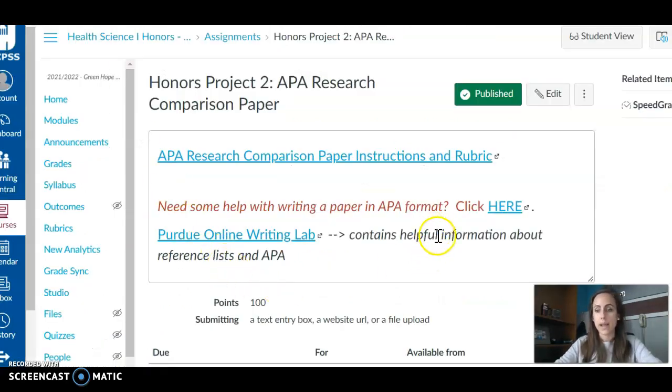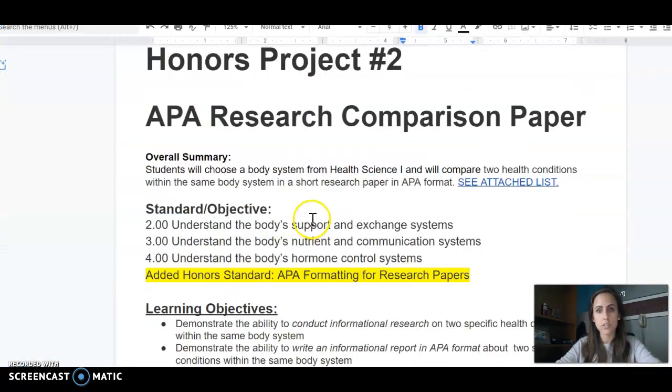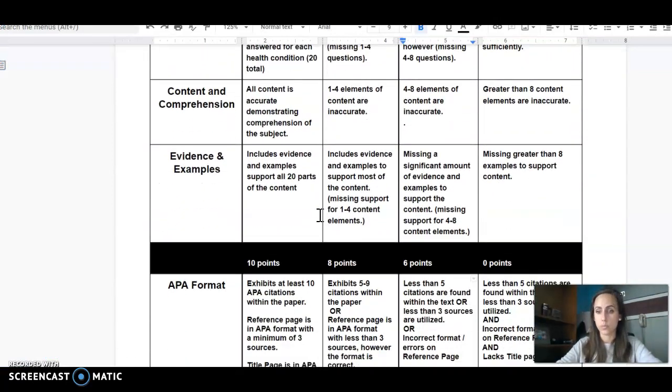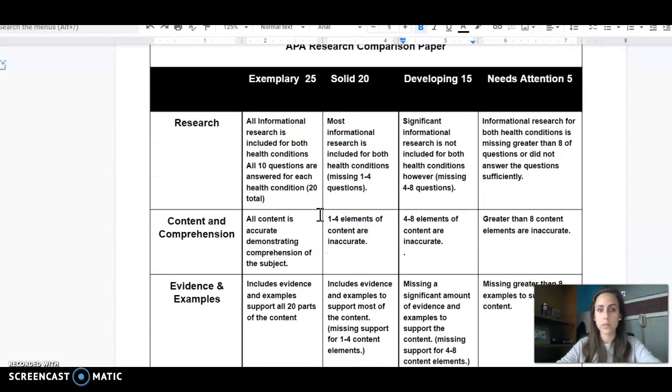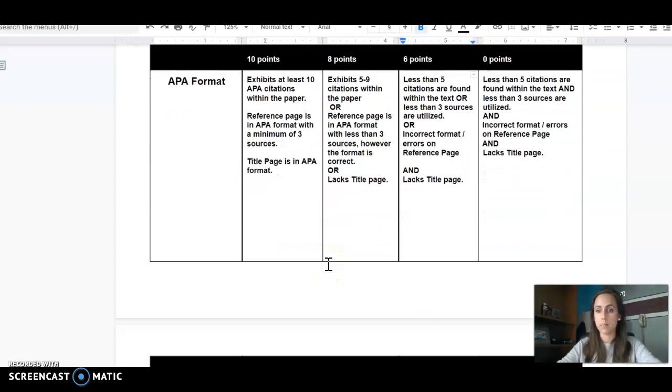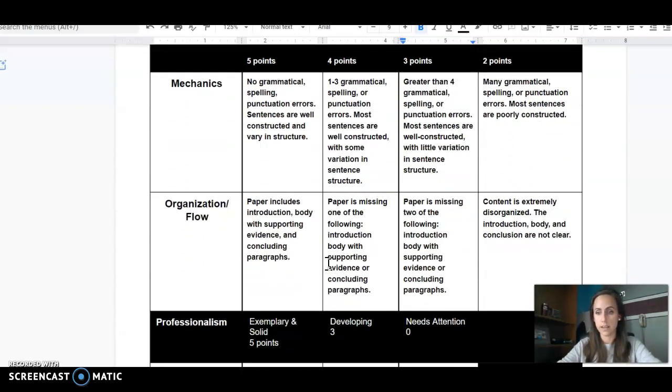So anyway, going back, if you click here, you will be brought to the instructions for the assignment as well as the actual rubric itself. You can read through this and see everything that you need to do in order to get the exemplary marks and best option for full credit on this assignment.